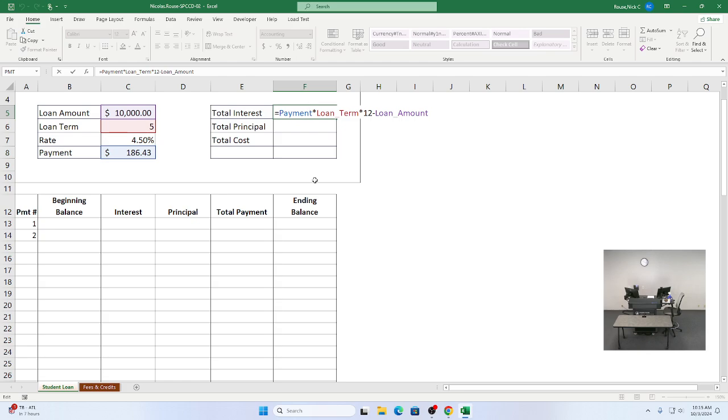They're supposed to be these values. So put your pointer on the edge of the box. Double click in there again. To fix that, you just have to drag the box, put your pointer on the edge of the top of the box. Just drag it over to the 10,000. Then do the same thing with the loan term. Okay, that's better.